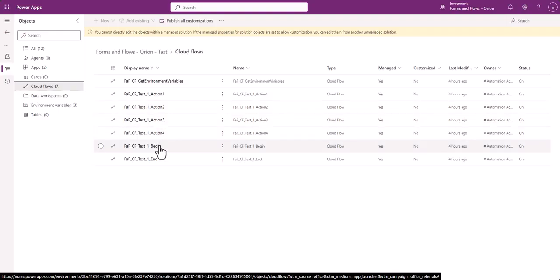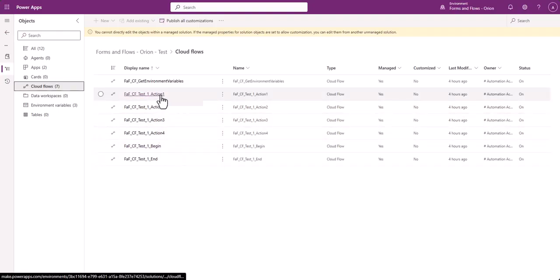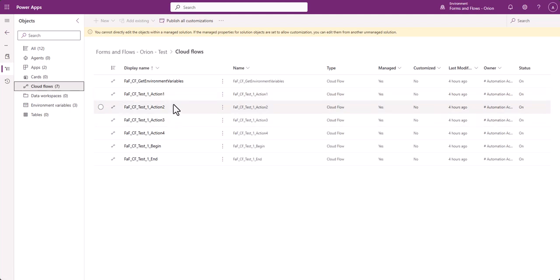It could have been just one flow. It could have been, for instance, also that process step 1 was divided per action, but I find this setup, having a flow per process step, to be the most useful from a maintenance perspective. So those are the 3 parts.